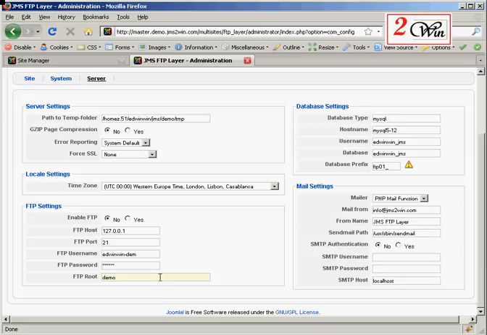Because by default, when you want to install a component, Joomfish or Virtuemart or whatever, you need to install it in the directory on the master website.